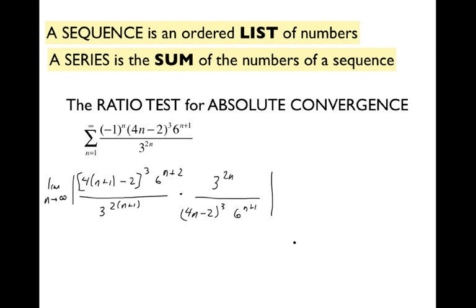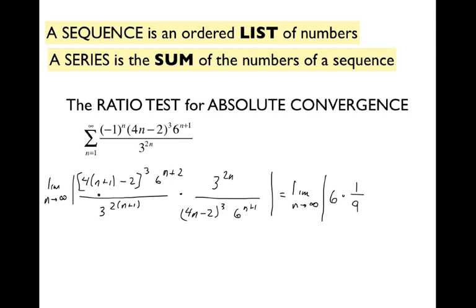Flip it, a n flipped. So let's just go ahead and evaluate the limit here, or simplify, gathering together. What's going to be the limit as n goes to infinity of? Okay, how about 6 to the n plus 2 over 6 to the n plus 1? One more 6 in the top than the bottom, right? Multiply together, so we're going to have a 6. Okay, 3 to the 2n over 3 to the quantity 2n plus 1. How many more 3s do we have in the denominator? 2 more 3s. This is 2n plus 2. There's 2 more 3s, so it's going to be 1 over 9.